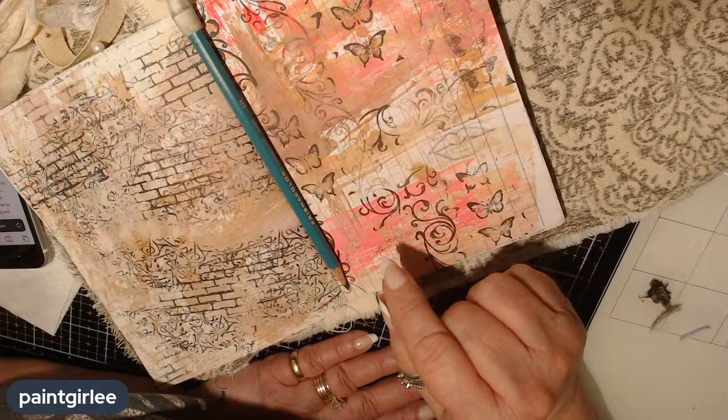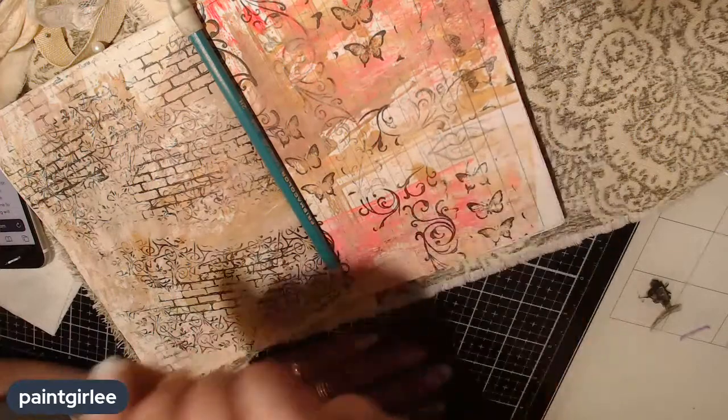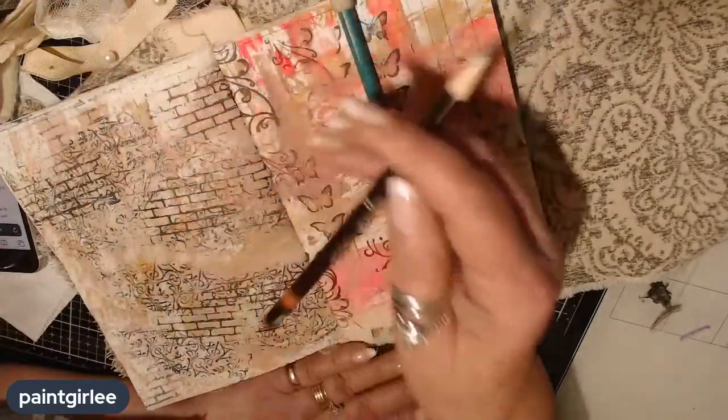Kimberly can't see. She's on her phone. Okay, let me know, baby. All right, so I'm going to grab one of the darker pencils. Did I put that back?